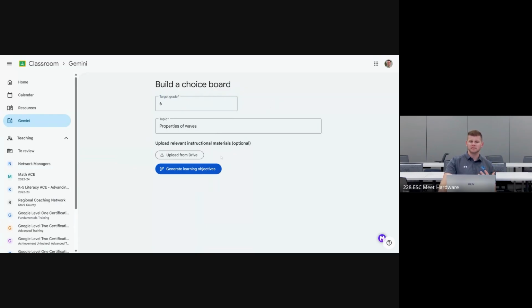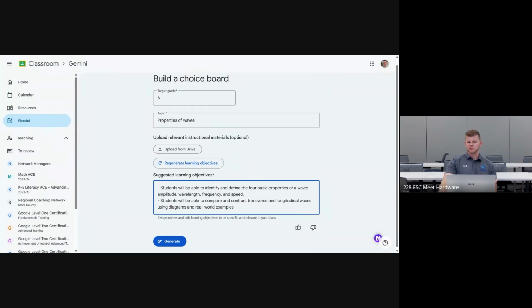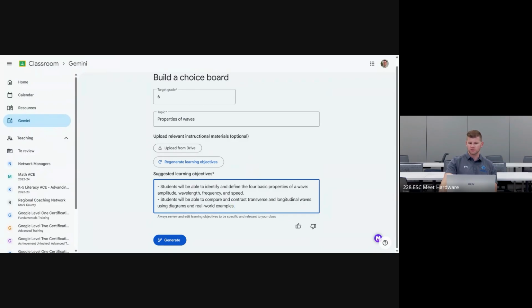What I think is nice here in Classroom is you have this button here before you can continue anything. It wants to generate learning objectives for you. So I have selected that button. It basically reads my topic and my grade, and it's starting to suggest some of these learning objectives. This is totally editable. So I can add additional objectives. I could put standards in here if I wanted to. Totally up to you to add or modify.